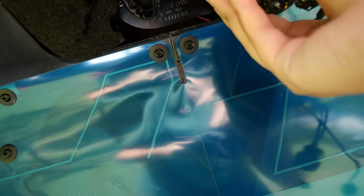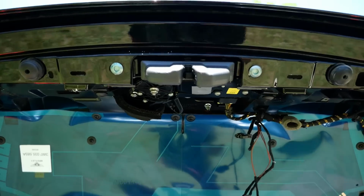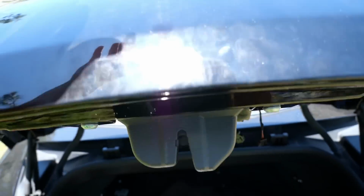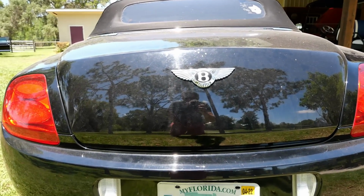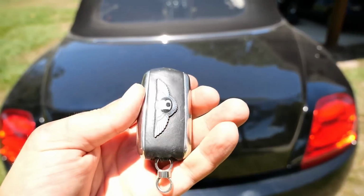All we have to do is take the wiring harness, run it to it. I want to just see if it does anything off the bat. Let's see. Okay, nothing off the bat, okay? Now, I'm gonna press the B again up top here. 1, 2, 3. Oh, look, it's closing on its own. Something it hasn't done before. Let's go, let's go. Oh, come on. Oh, did it close? Did it close? It closed, okay, perfect. Got my key in the hand right here.